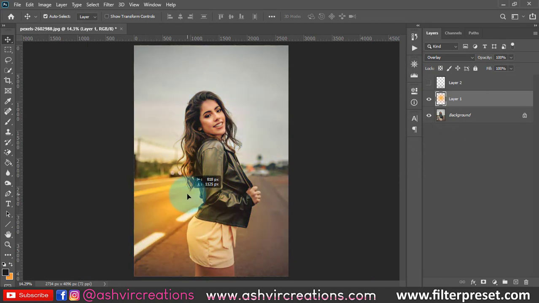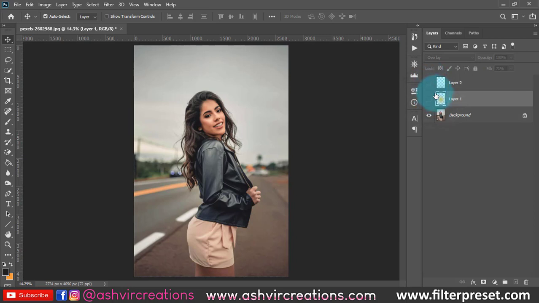If you want to paint anything over here, just select any of the colors and you will be seeing those colors over here. You can totally decrease the fill just like this, and you can create wonders with the help of overlay. So this is really very useful in your editing game, right?